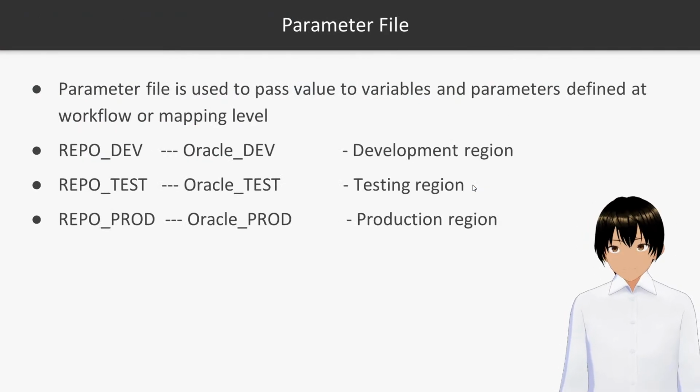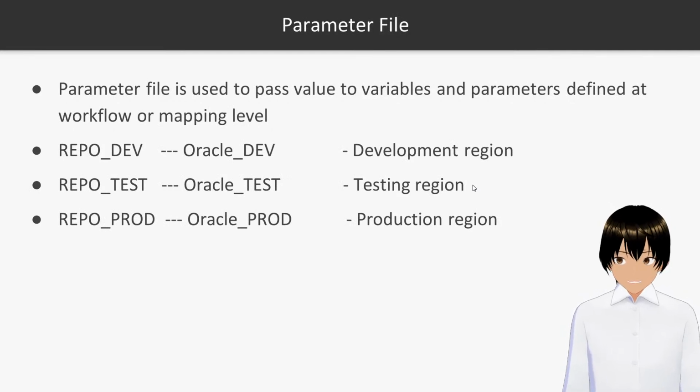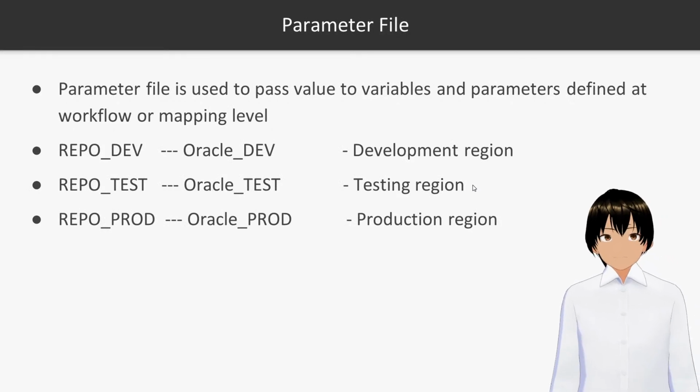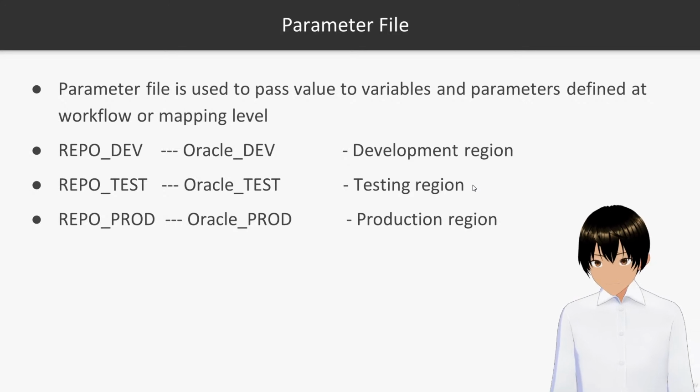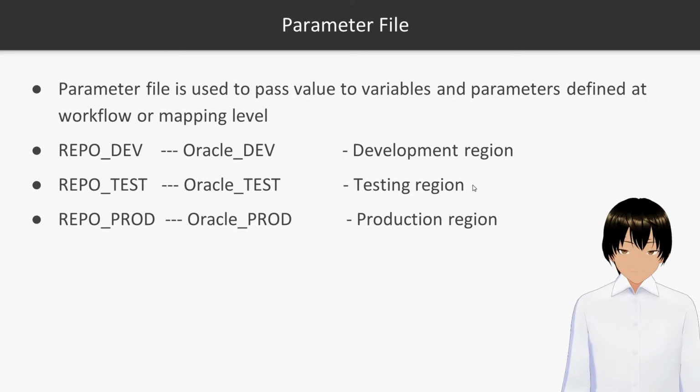It's always a best practice in coding that you should never hard-code values. The same applies with Informatica. It's always better to pass the values, using parameters or variables in place of hard coding. When you define parameters or variables in the code, you need to pass the values to those parameters and variables. A parameter file serves that purpose. Any value which you hard code can be passed through a parameter file.